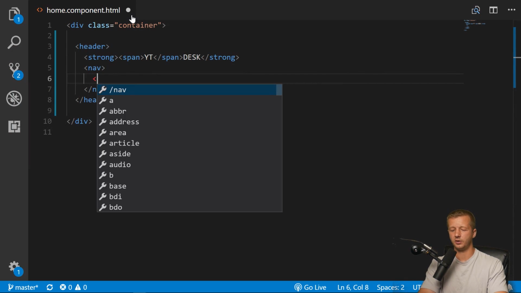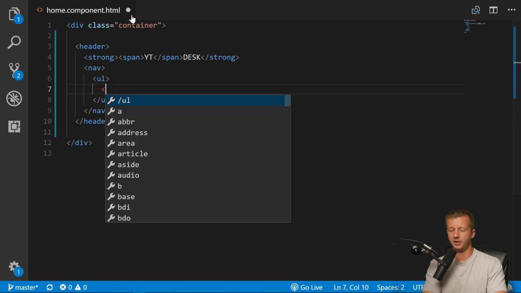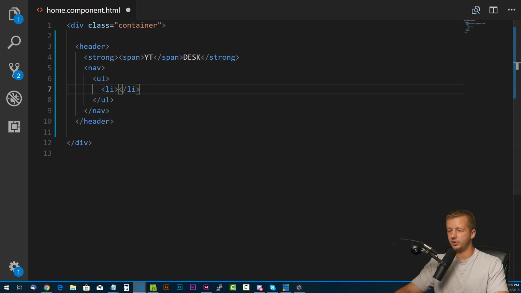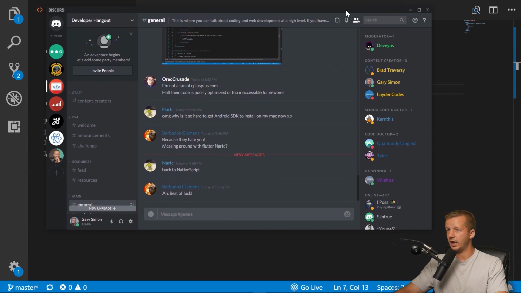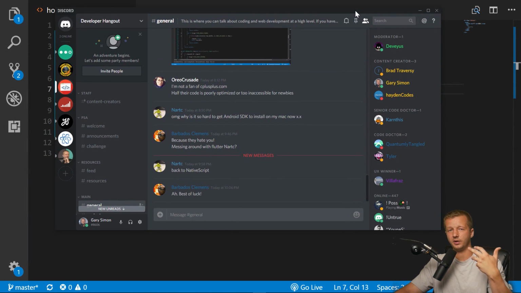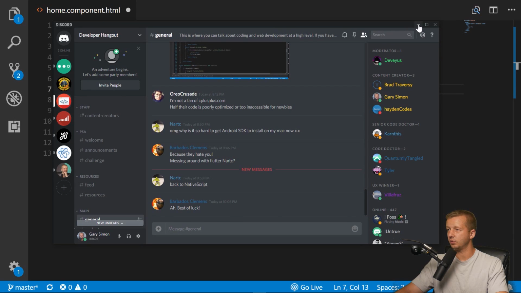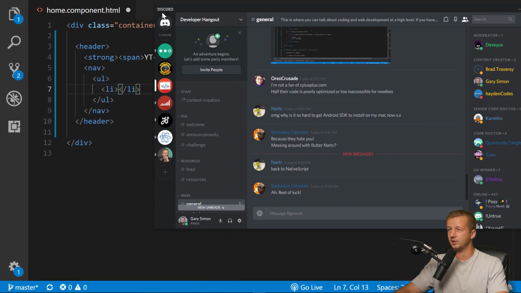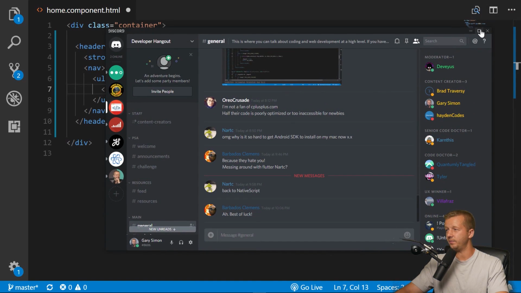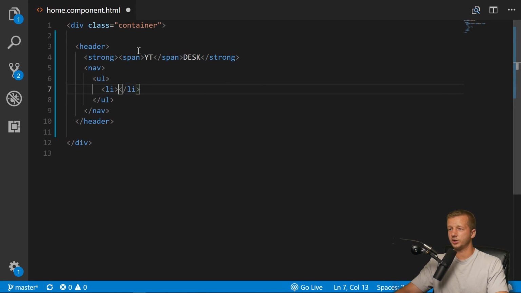All right, so we'll use an unordered list. Again, all this is HTML, and you know, Discord, by the way, this Discord is also in a wrapper in Electron. So we're going to be doing the same thing up here. I actually kind of just copied the same kind of flow where it says Discord right here. There's a logo, and then there's the minimize and close buttons. So we're just going to have two of those for minimize and close.